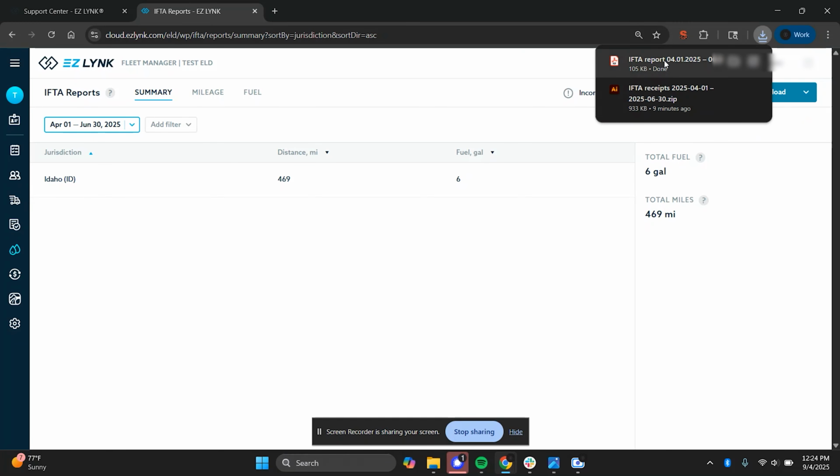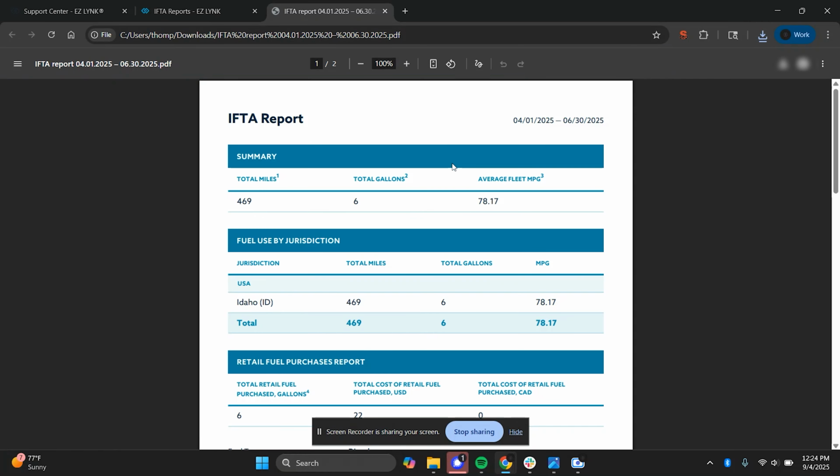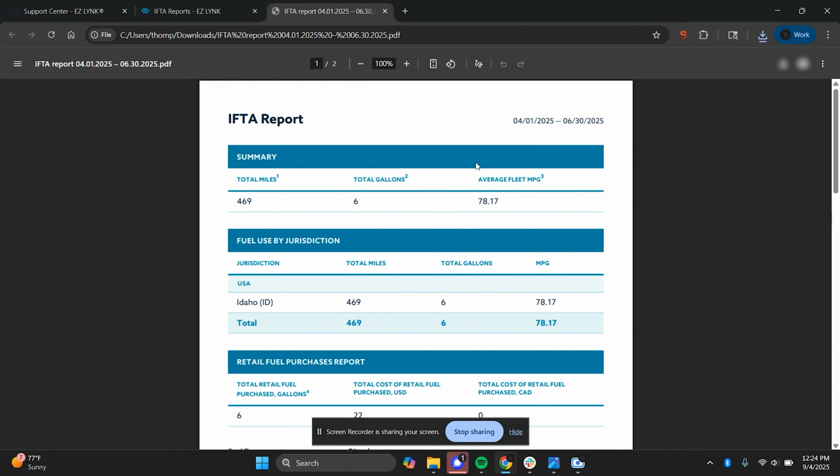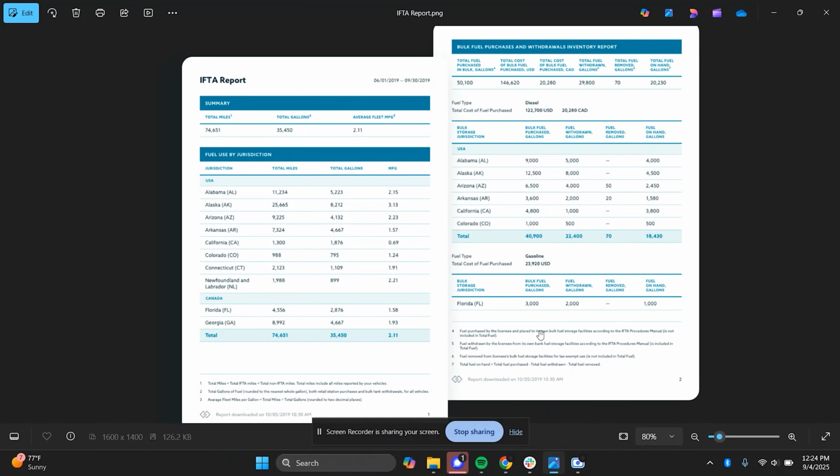It will come over here, and this is where it'll show you your total miles in each state, the miles per gallon, the total gallons, where you filled up. It's got a lot of information that will help with that reconciliation process for your IFTA reporting. So again, just for reference, this is what it will look like if you traveled across multiple states. So for your bookkeepers, your accountant, this process makes their life easier.